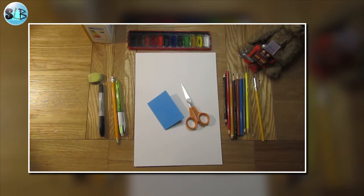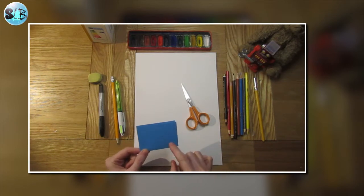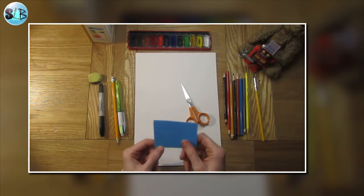So we're still following our theme of toys, and what we're going to do today is use something called a viewfinder to do very detailed observational drawings. A viewfinder is just a piece of card or paper with a square cut out of it that you can then place over an object, and you then draw whatever is in that square. So let me show you.